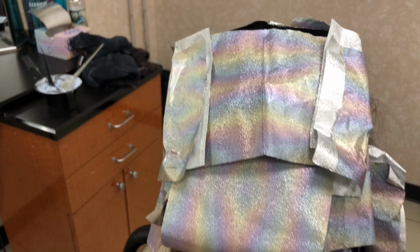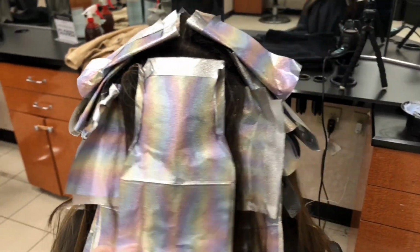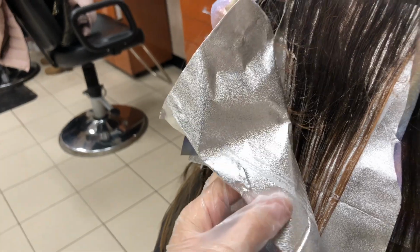And also check out these foils. How cool is this? These are really fun different colors. It's kind of perfect for the fact that I'm dressed as a mermaid today at work. But 2020 kind of sucks, so I decided to get fun foils. Why not?